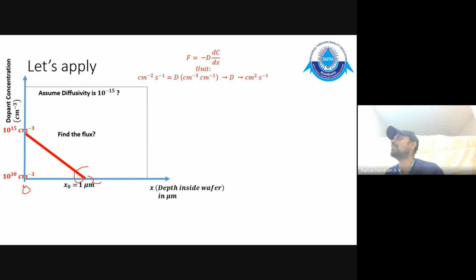But there is nothing to work here. Why? Because 10 power 10 is, let me give you another example. 0.001 minus 0.1. What do you get? Or 0.0001 minus 0.1. What do you get?